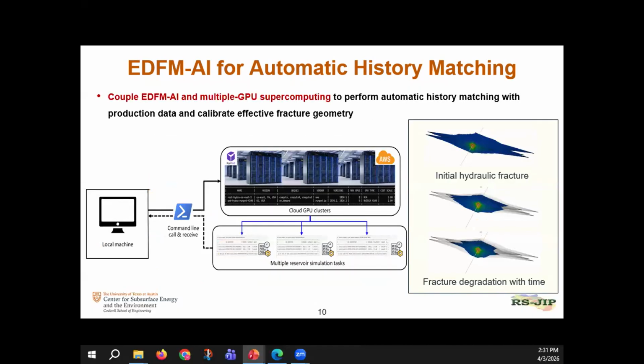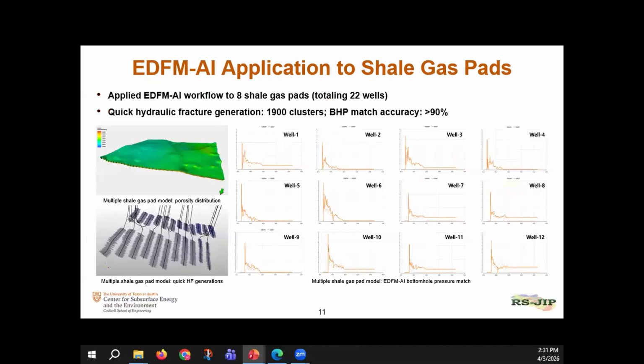Okay, this one we already covered, so the next slide. Using this EDFM AI workflow, we are able to move forward to consider multiple shale gas pad models. We applied this workflow to a real world case, which has about 8 shale gas pads, a total of 22 wells inside this reservoir.